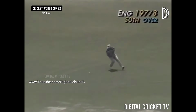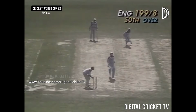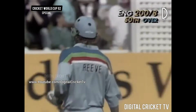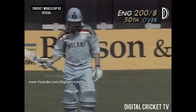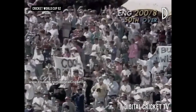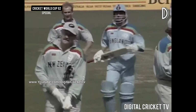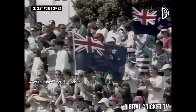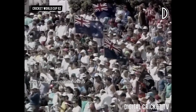And 1 run to Illingworth to get him underway. And Reeve hoiks him round. He gets it straight to Crowe, and they'll only get 1. He rolls it back to Harris. So the innings has ended. The round 200 is achieved, and the players make their way off, and the crowd give them a big hand. Well, a wonderful, wonderful piece of cricket for New Zealand. They bowled as well as at any time in the competition, and they must be the favourites to win this one now at the halfway stage.